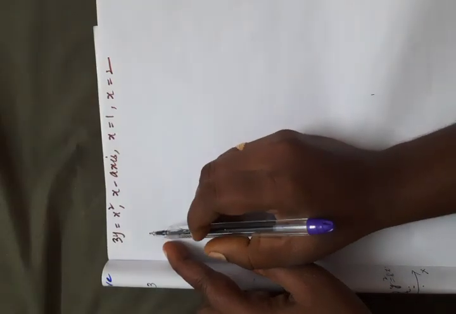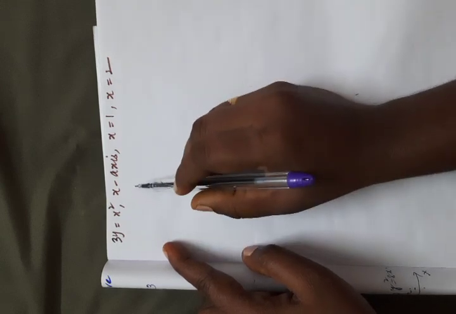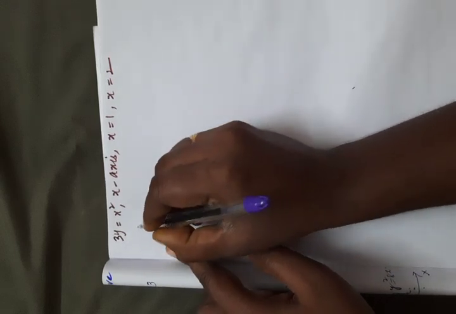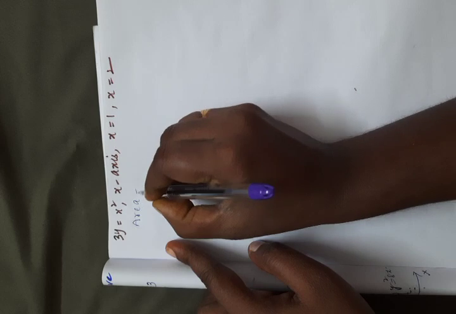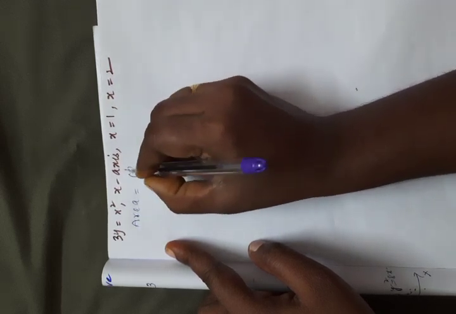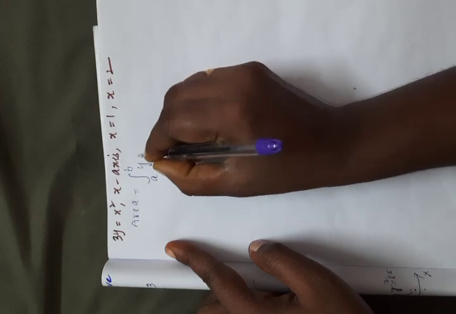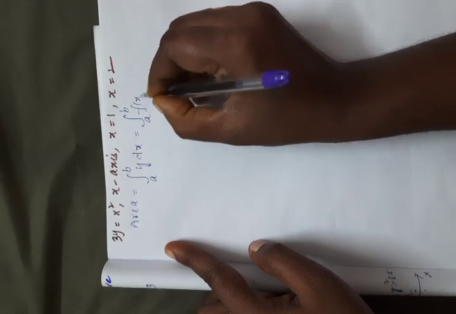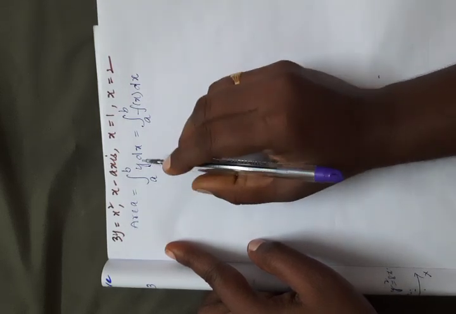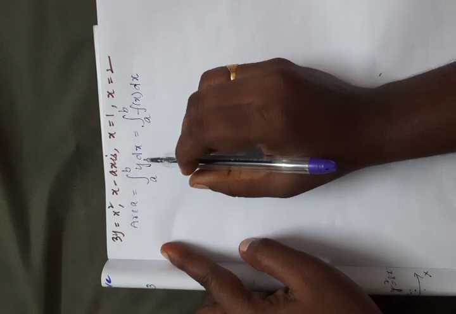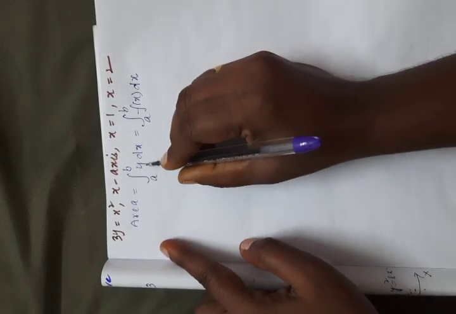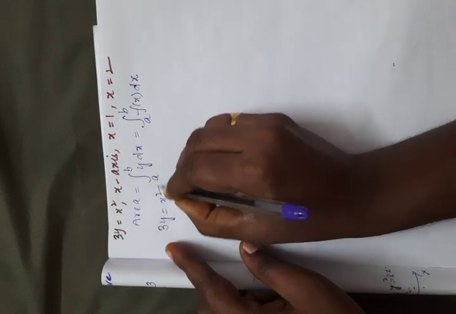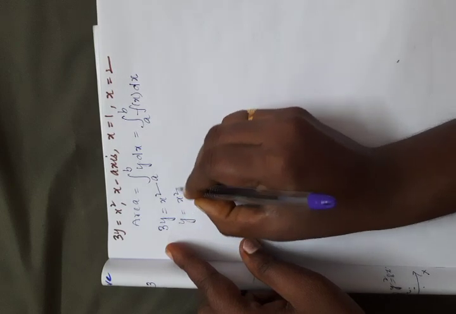Now another question is 3y = x², x-axis, x = 1, x = 2. Since it is clearly mentioned, we should consider the formula area is equal to integral over a to b of y = f(x) dx, integral over a to b of f(x) dx. Compulsorily only the x-related formula should be used. So here we have to target y. Targeting y, the question gives 3y = x², so y = x²/3.